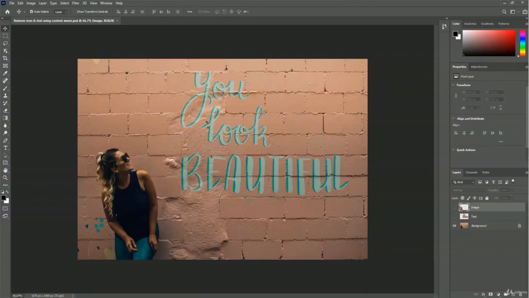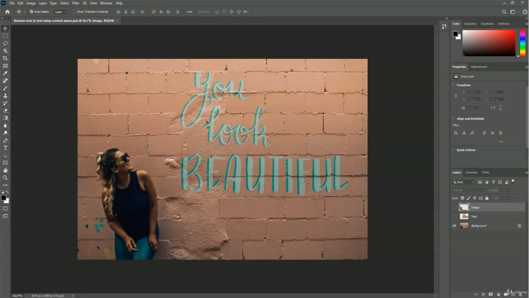Hi there, welcome once again, and this is the time for learning how to remove subject and text using content aware fill in Adobe Photoshop. In last lesson, we learned about the content aware cropping, and we also learned about the content aware fill. Using the content aware fill, we remove the balloon, but if you have any subject or text in your image, then how will you use the content aware fill?